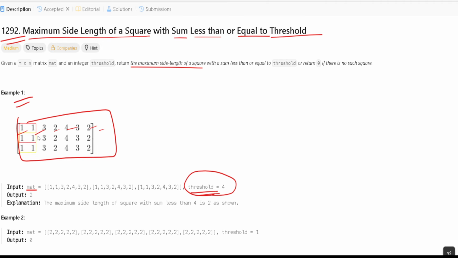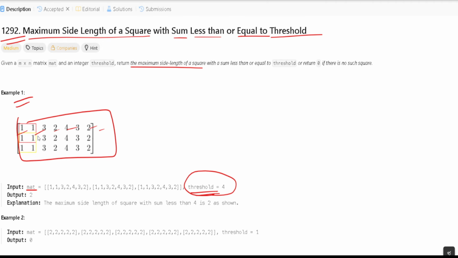So make sure that you understand the problem. The brute force idea is very simple here, but if you try every square as we are seeing here, you have to calculate the sum cell by cell. And that gives you the time complexity.